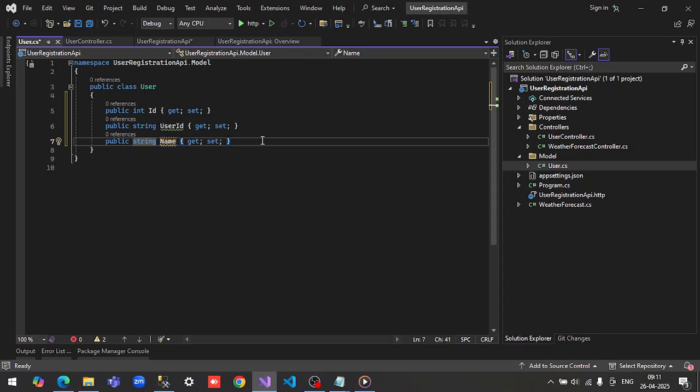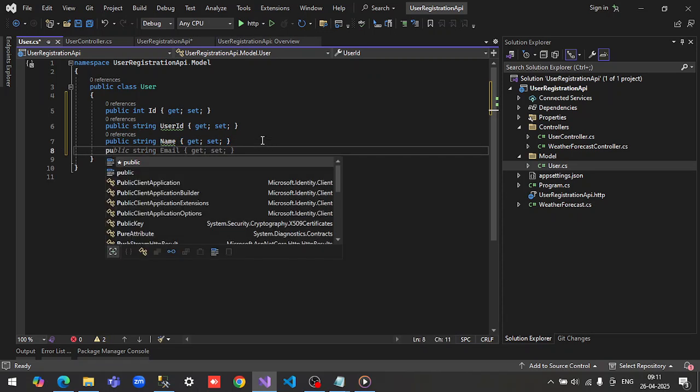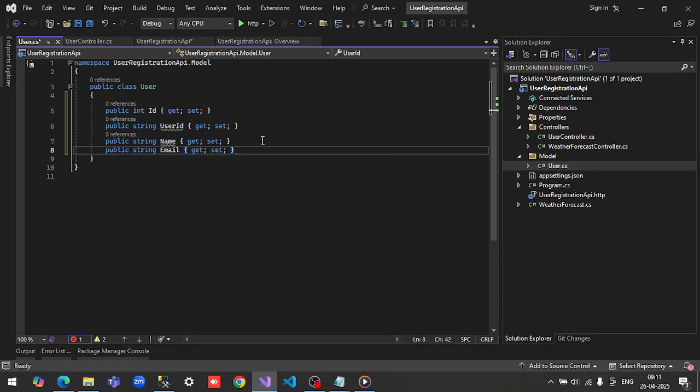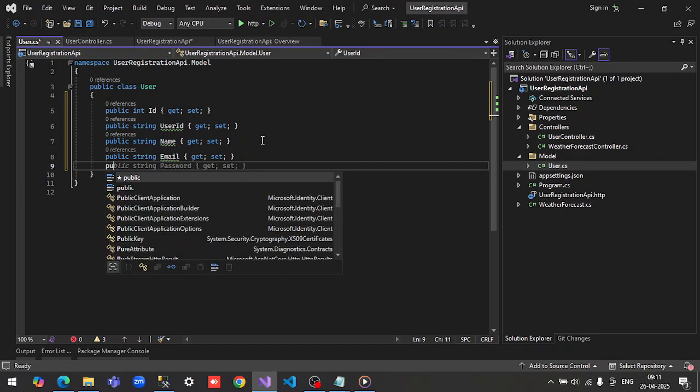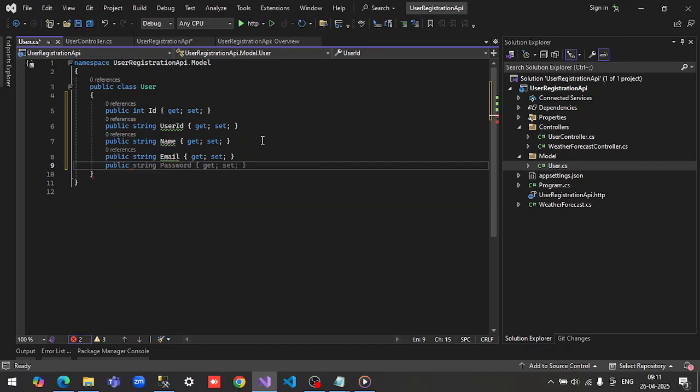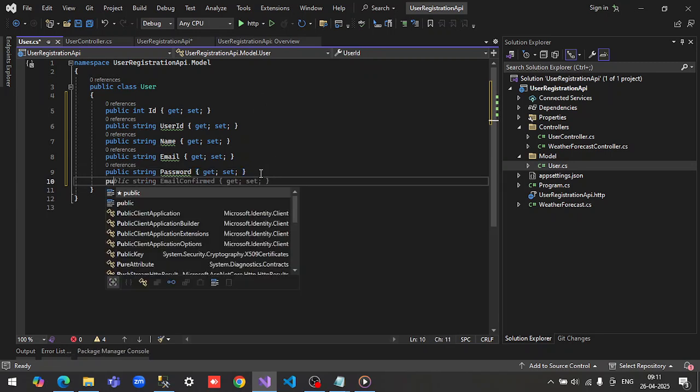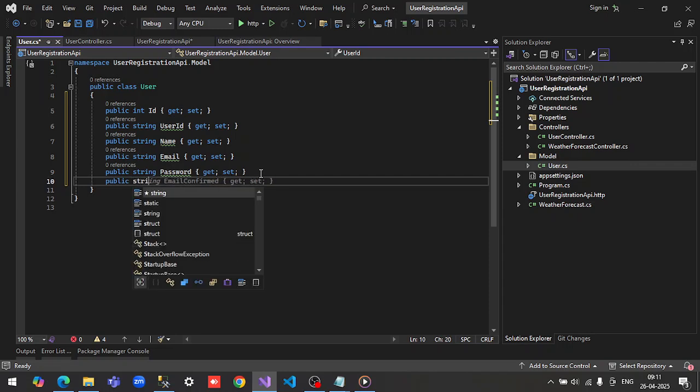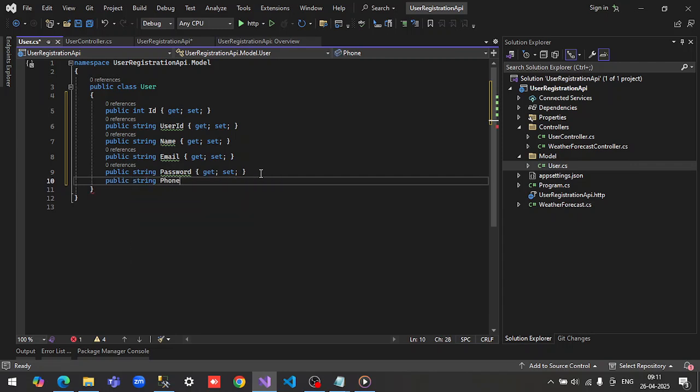Okay, and what is another property we need? Email we need, it is automatically showing. We can go with the public string password as well. These properties, I think, for a user table: username, email, password, and you can keep another one, public string phone. We'll keep it as a phone number, right?